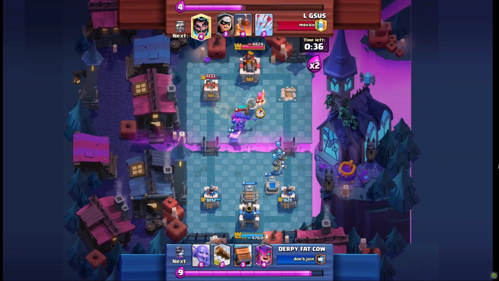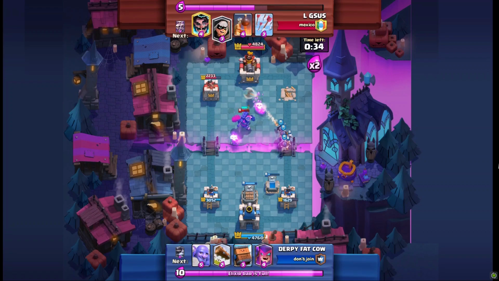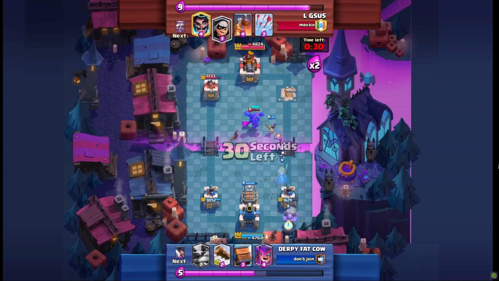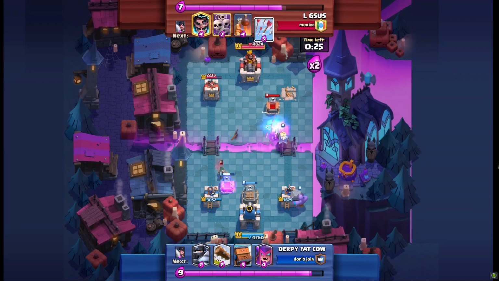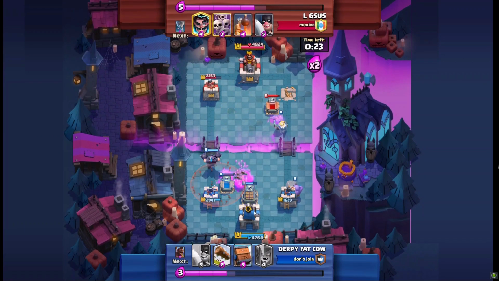He did not have a good cycle for when this thing popped, and my Executioner was able to take out most of its HP, and the guards were able to just turn it into bones. So that ended up being very, very good for me. And then the rest of the match is just history. All I had to do was defend.